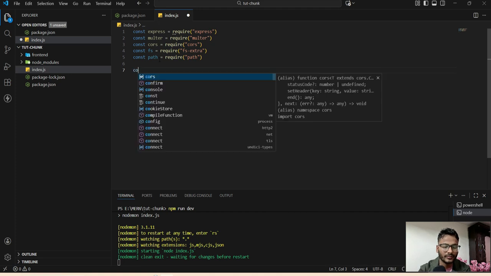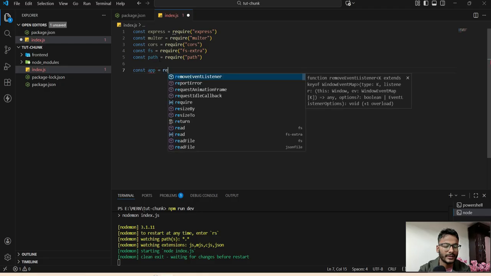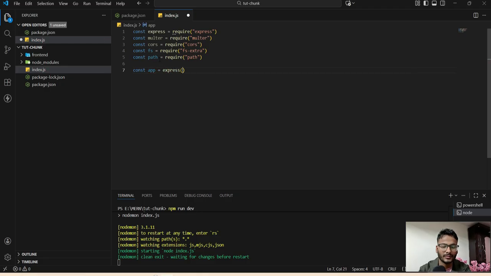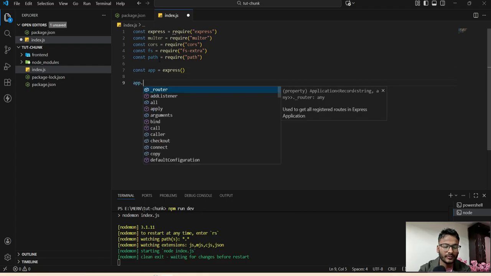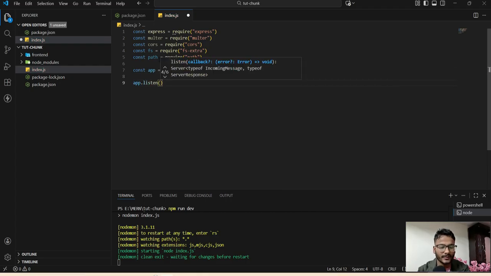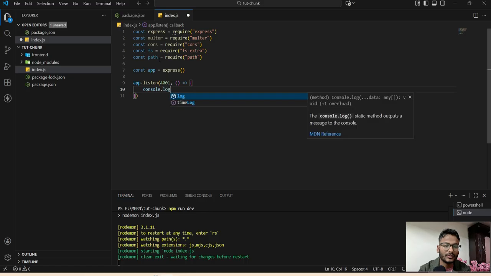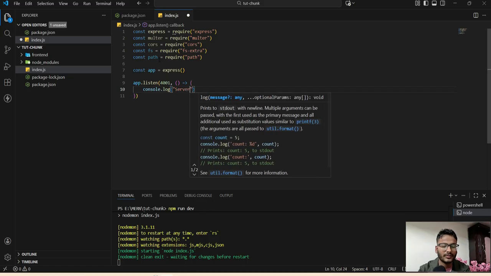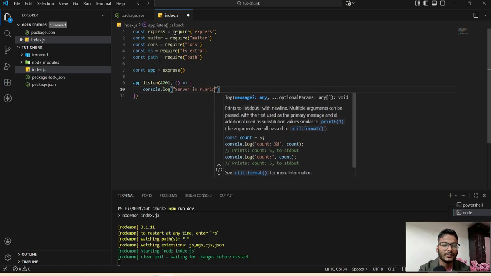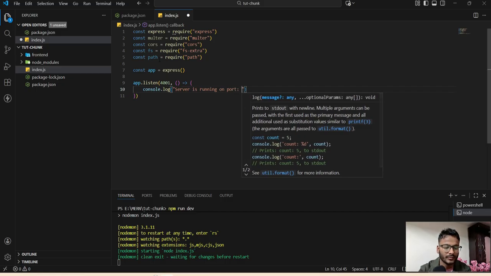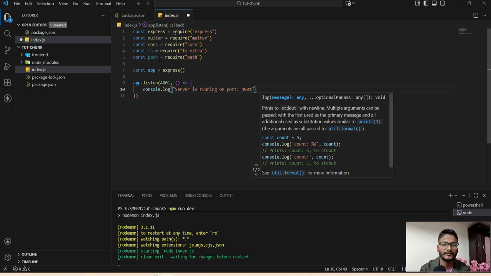Now const app = express. Now we are going to listen on 4001, with console.log, server is running on port 4001.